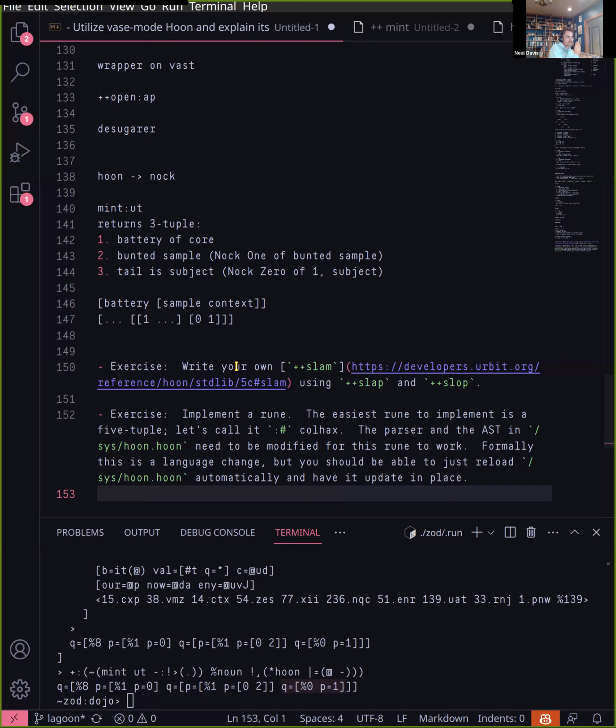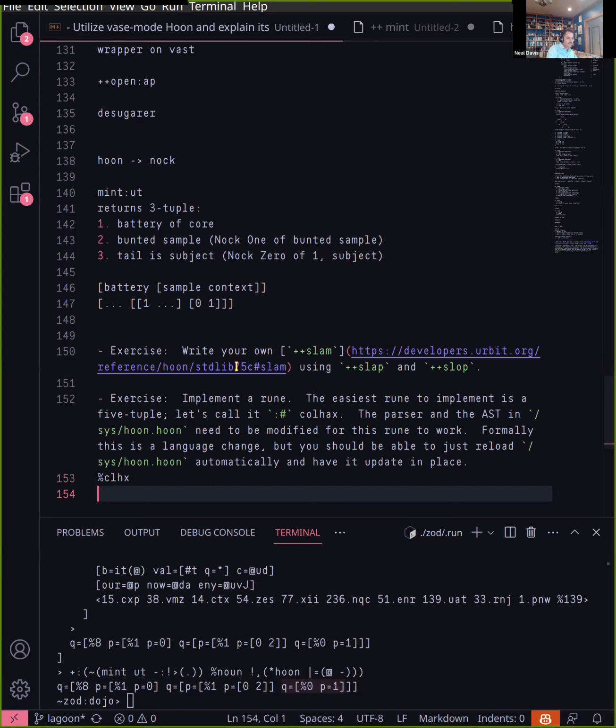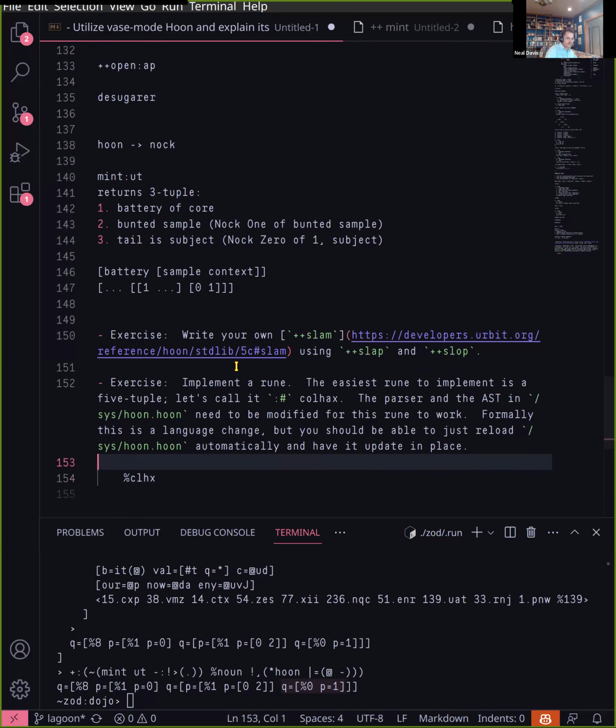You'll have to make sure that it has a place in OpenAP to resolve down to the, actually maybe just 2 places, come to think of it, because I think you'll just need to modify OpenAP and then have a parser that actually picks up Colhax and produces a send CLHX value for you there. So I think both of those should feel moderately straightforward for you to do, and go from there.